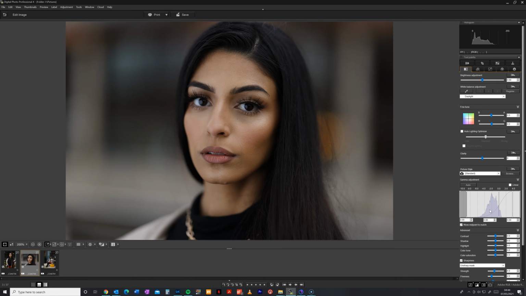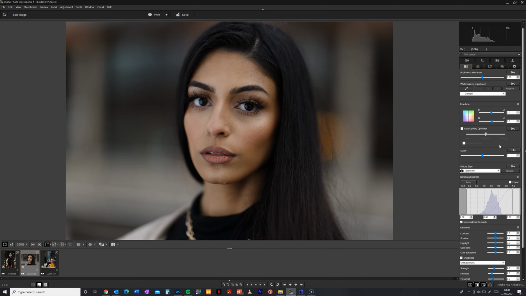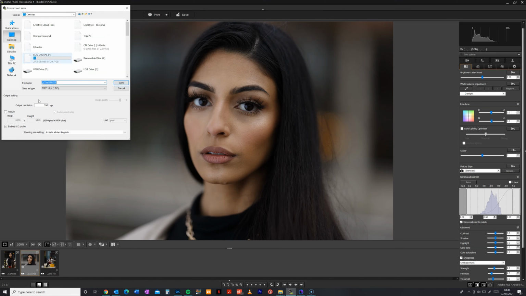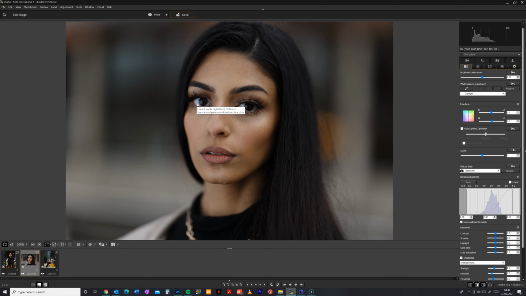And then once you've finished all the raw processing that you want to do, you can simply save the file as a 16-bit TIFF file to wherever you want to put it, and the colors will be embedded into the file. The benefit of that is, even when you take it into Lightroom or Photoshop or whatever, those colors are embedded in, so they're not going to change. They're going to look exactly like that.